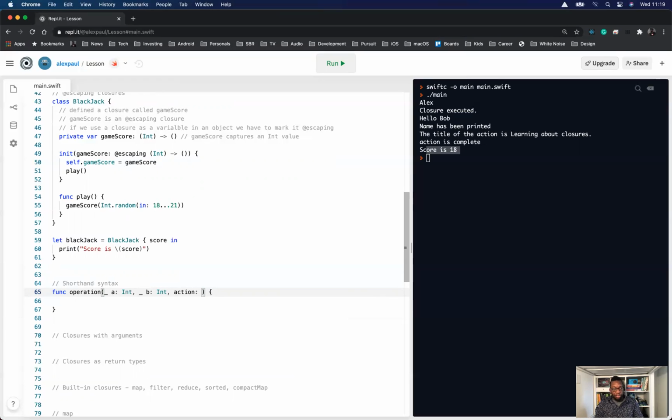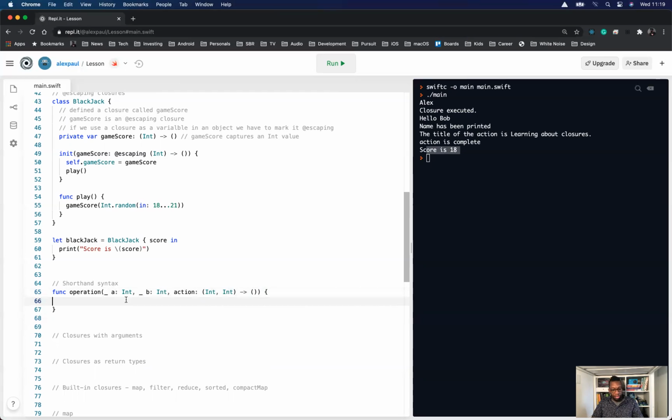And this time action takes in multiple arguments, and it returns void, doesn't return anything. So here we have three parameters. The first two parameters are integers, and the third parameter is a closure. That closure takes in multiple arguments. Okay, great. And it doesn't return anything.